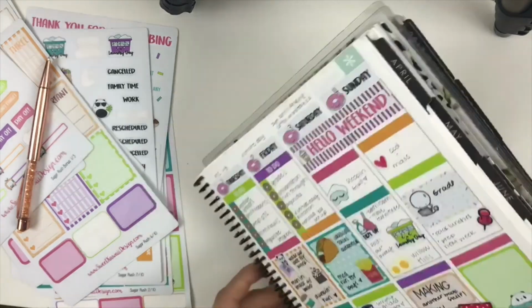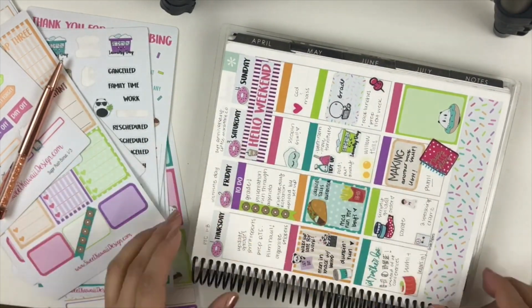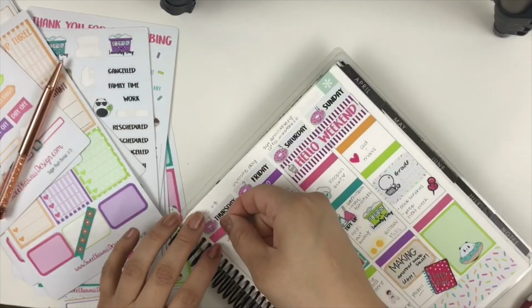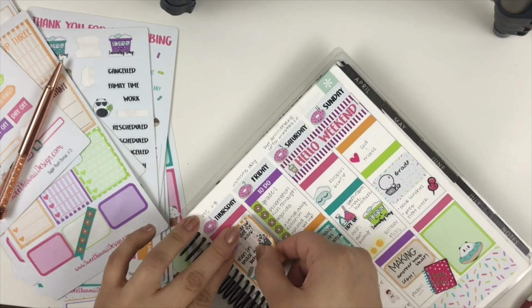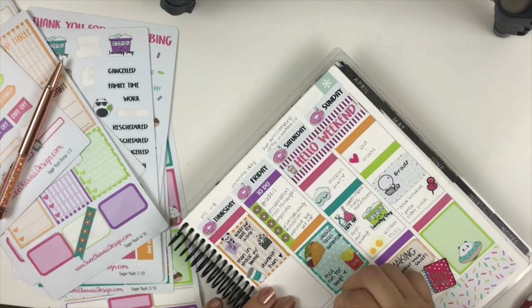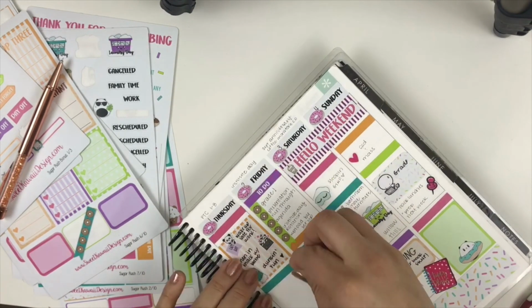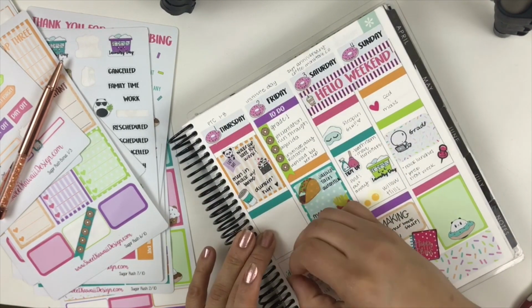We don't usually get to go out, so it was cool. I wanted to make sure that I also put down the agenda ready for the next day. So here I am again messing around with the spacing, and then I ended up putting the pink one up there and shifting up the entire box, and that just made it so much easier when I wanted to move stuff around, because now I had some white space instead of text written.